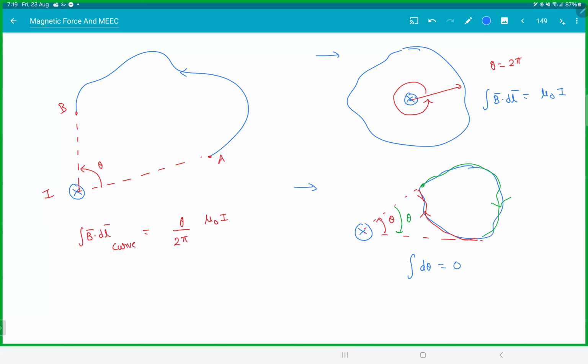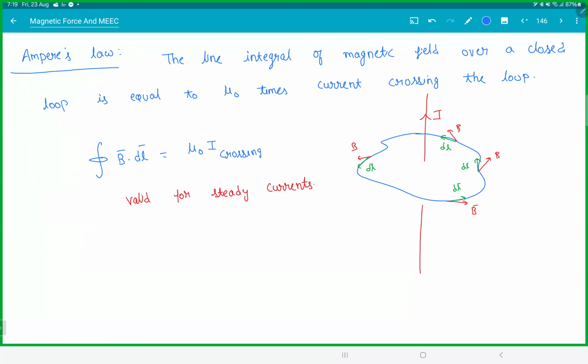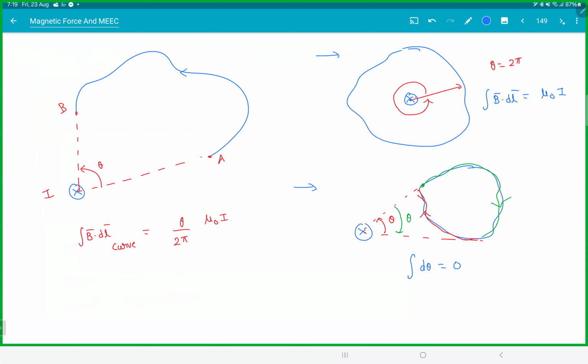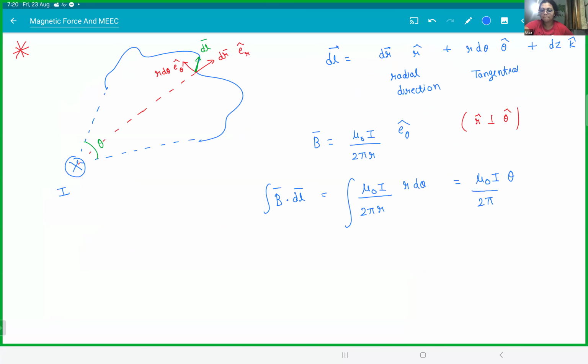Is this clear, everyone? Quite a useful one. So if I just give you some random loop and ask you, you can use this. Because Ampere's law will only give you for closed loops. But if I give only part of the loop, this thing works. Have a look at this. This is a good one. So sometimes you'll see in questions, right? They'll give you just a part of the loop, or they'll give you some 3-4 random wires and they'll ask you. So this will help. So could you go to the previous page?